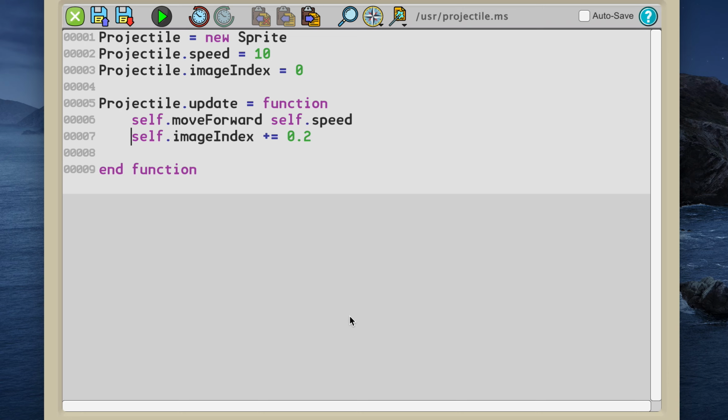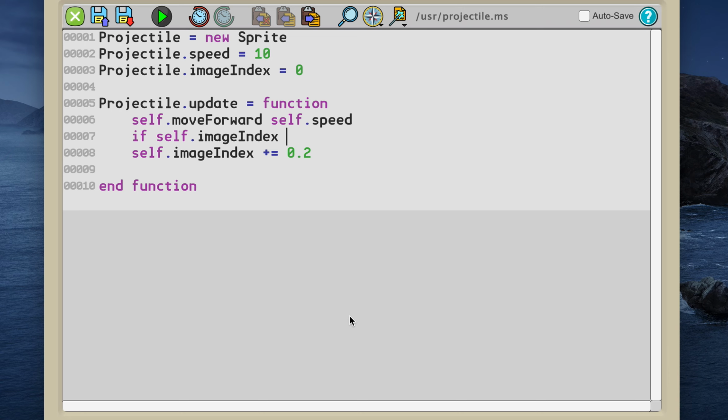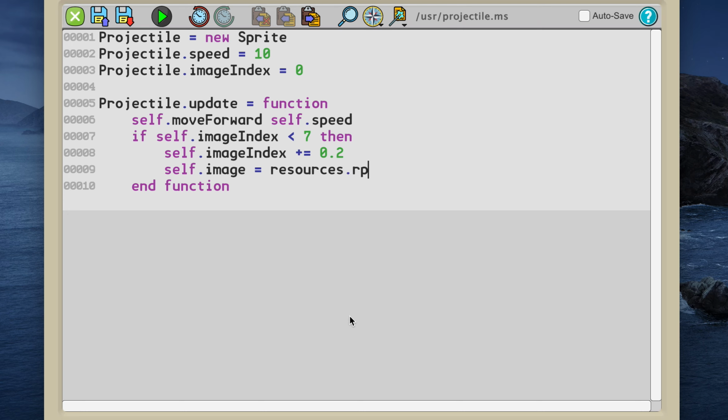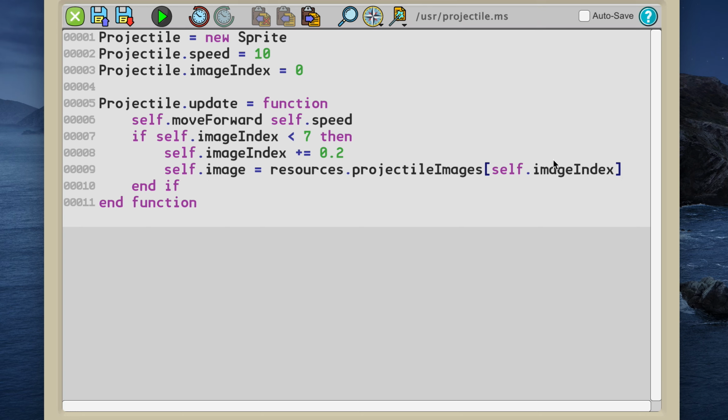Let's do it this way: if self.imageIndex is less than 7, so it goes 0 to 7, then add 0.2, and self.image equals resources.projectileImages self.imageIndex. You might notice I'm indexing into this list with a floating point number that may have a fractional part, but that's okay. When you do that, it just ignores the fractional part and uses the integer part to index into it. And so that'll give us an image 0 through 7.